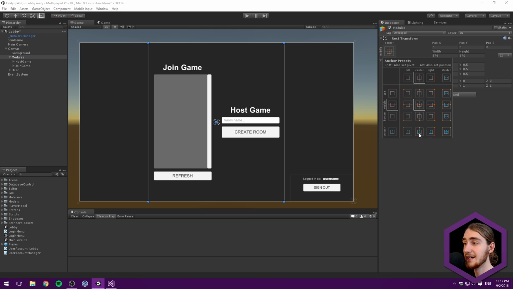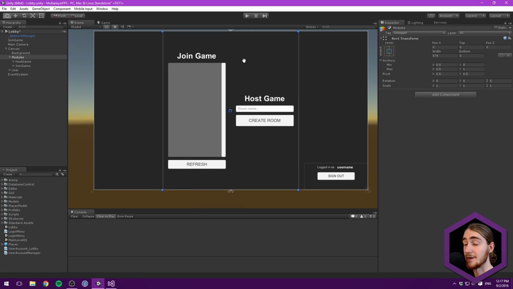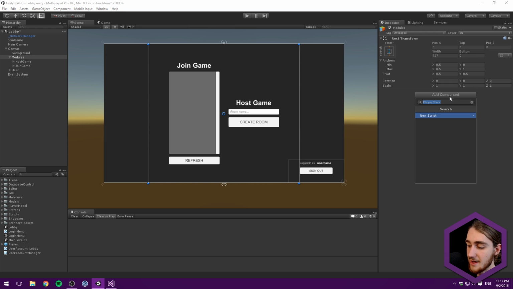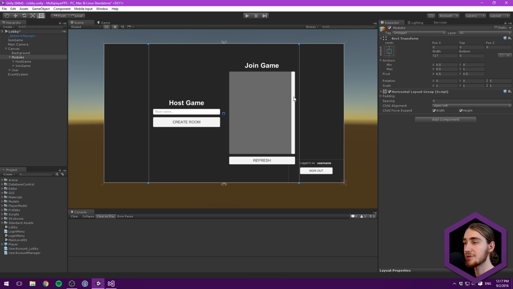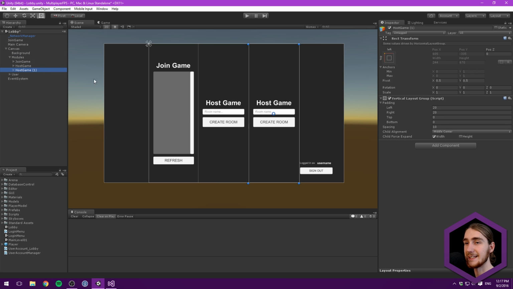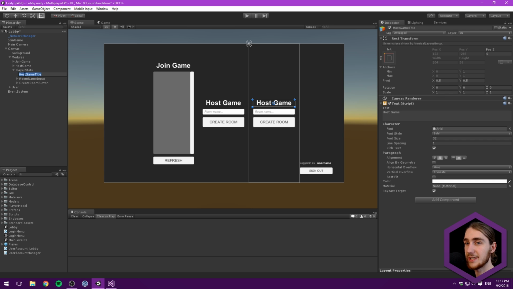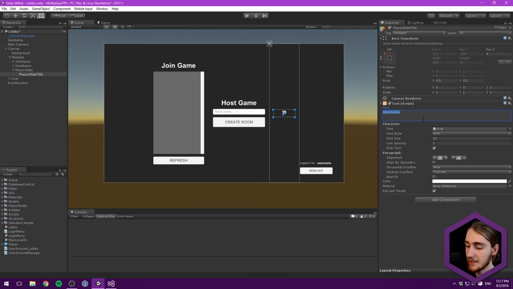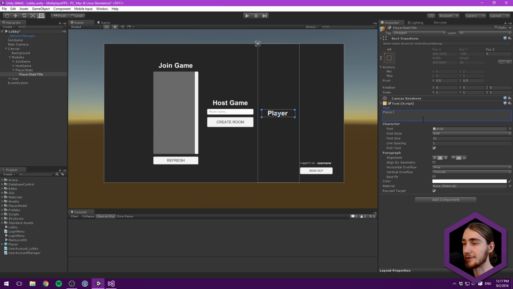And I'm going to have this scale on the vertical, but not on the horizontal. And I'm going to drag it out a bit. And then what I'll do is I'll go here and add a layout and then horizontal layout group, so it will lay those out automatically. And then we can maybe move the host game down here and duplicate it and rename this one to our player stats and rename the host game title to player stats title. And then we can delete those two pieces of UI there, and change the text here to player stats.